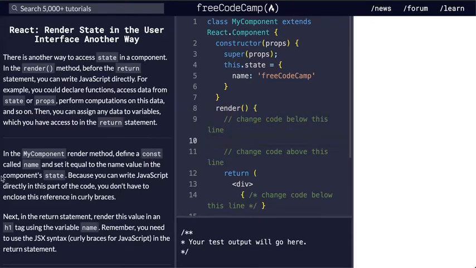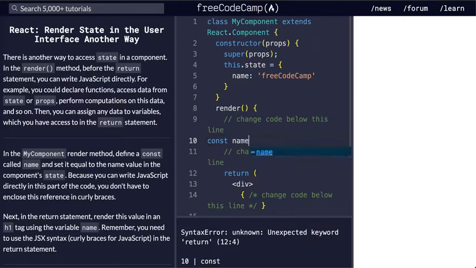We need to define a const called name. So let's do that. Const name, and it's set equal to the name value in the component state. So this one. And how do we do this? By this.state.name.